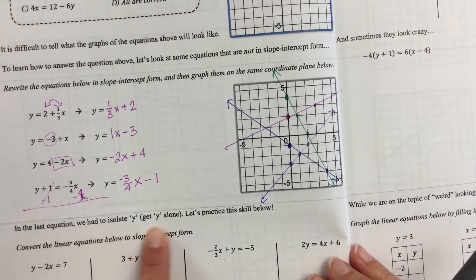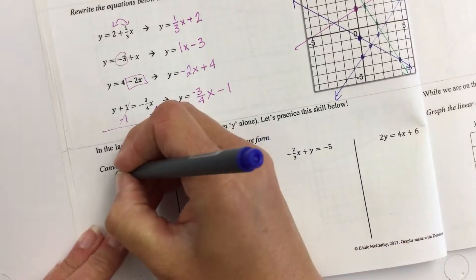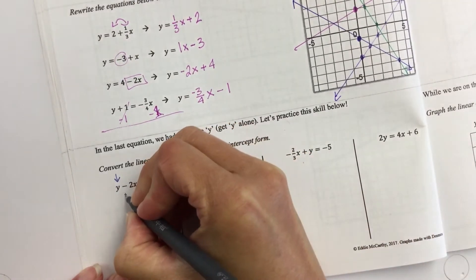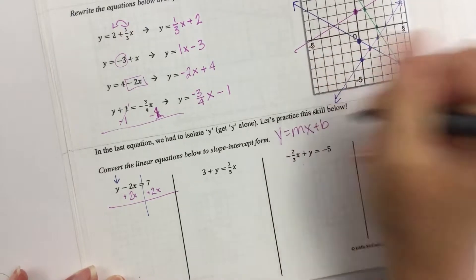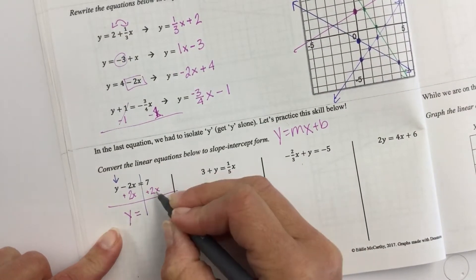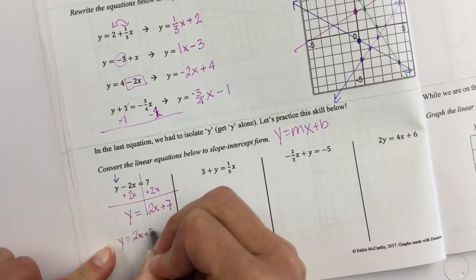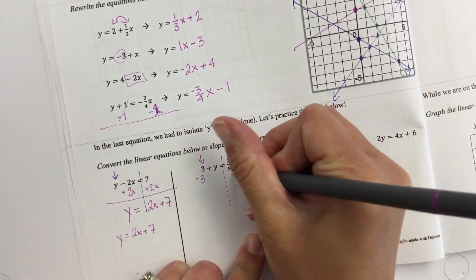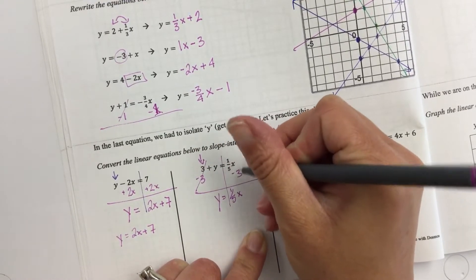In the last question, we had to isolate y, get y alone. You guys have worked with these types of equations, so we're just going to practice the skill below. So, we want to get y alone. What would you have to do to move the 2x over to the other side? Well, on this one, we just add 2x to both sides. Now, because we know that slope-intercept form looks like this, I will jump into writing that right away. It's a positive 2x, so I put 2x, and the 7 is also positive, so it's y = 2x + 7. Okay, the next one. You want to move the 3 away from the y, so you subtract the 3. That cancels. y = 1/5x. You can't take the whole number away from an x, so just remember that it's just going to be written like that.